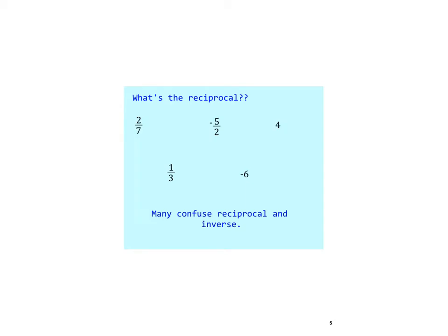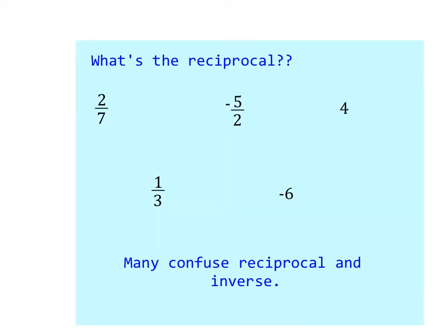So reciprocals are really just going to flip that fraction. So the reciprocal of 2/7 is 7/2. The reciprocal of -5/2 is -2/5. And we keep that a negative because we want it to be a negative times a negative because we ultimately want that exponent to be 1. Okay, so if you look at 2/7 times 7/2, that's 14/14, which of course is 1.